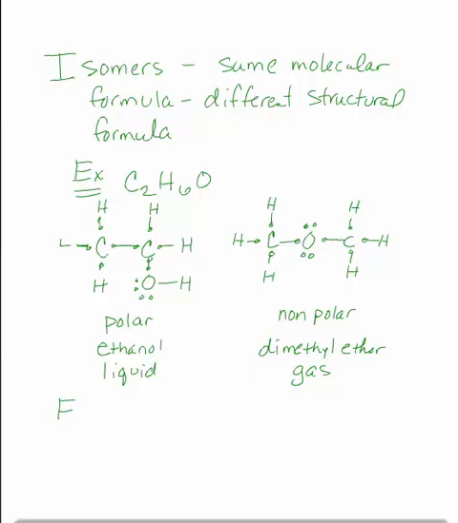Second example of isomers. If I were to give you the formula C3H7 and then Cl. Okay, so 3 carbons. Typically carbons will bond together when they're in a structure. So we're going to draw 2 different isomers of this formula, and in each of them the 3 carbons are going to be bonded together.